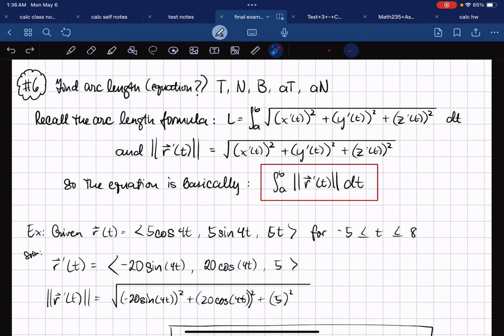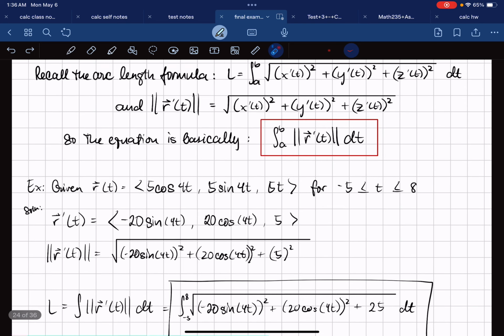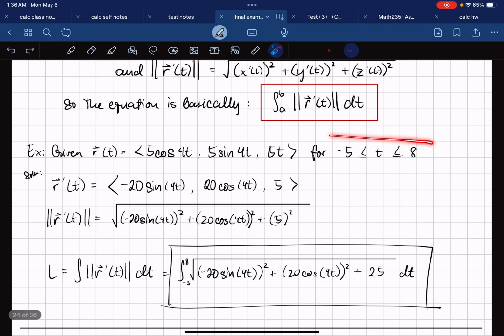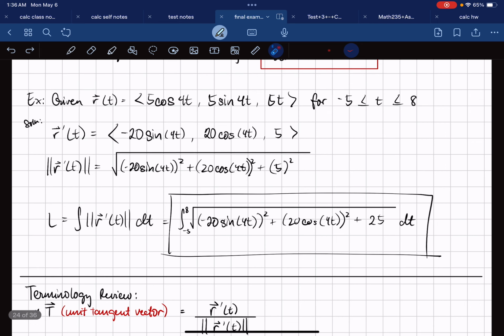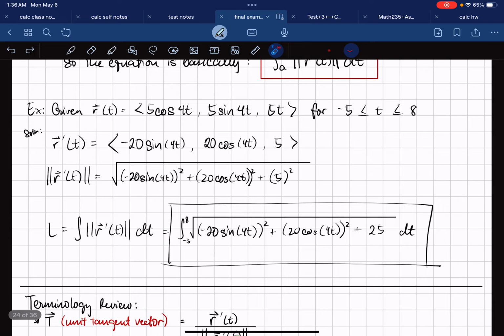So before we redefine those variables, we're going to recall that the arc length formula is this right here. And this portion of the arc length is the magnitude of r prime of t. So we rewrite that formula basically as just that, right? And we're going to use that formula to find the arc length. Very easy. You just put it in your cheat sheet and then you should be good. We're going to work out this example right here. Well, you could work it out on your own because it's very, very straightforward. You're just plugging in stuff, right?